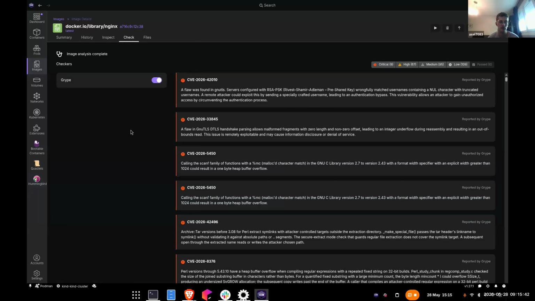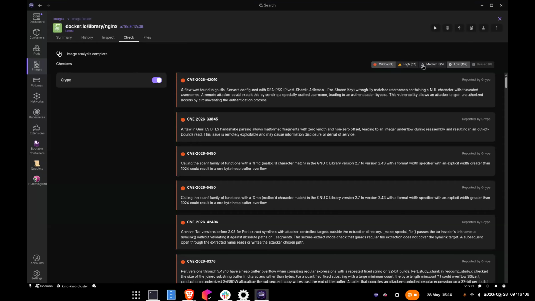And the Grype extension is registering an image check provider, which allows us, from the image details, to provide checks. So, for example, critical checks, high, medium, and low, which are just mapped to the vulnerabilities that we found.